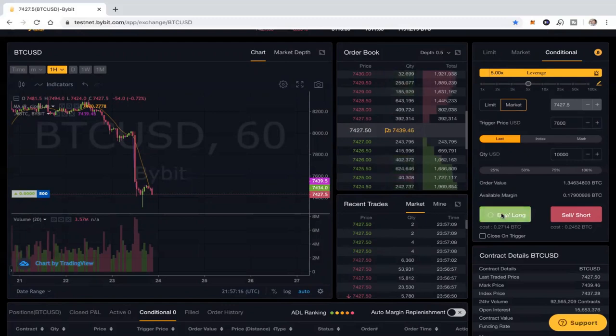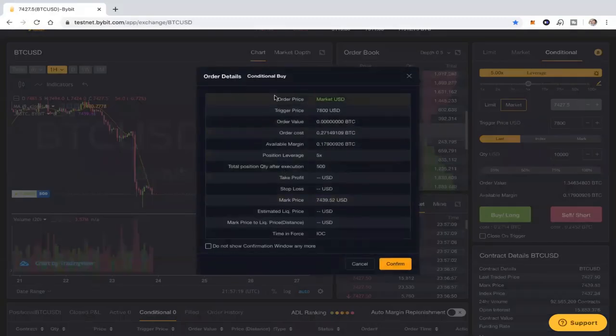So when I do that buy long and put that in the system, you'll see that it doesn't provide me the traditional stop loss and limit order functionality. The reason for that is because we don't know what price we'll actually execute at. All we know is we're putting an order in the system and that order will execute from 7,800 upwards or downwards, because it might touch the 7,800 trigger, come down a bit, and you could end up less than 7,800. So because we don't know what price we'll get, it's a little bit difficult to determine what the stop loss and limit order will be, which is why it's not here. Of course, it also means you've got to keep a really good eye on this, because the last thing you want is to get pulled into something and then be down $300, $400, $3,000, whatever.